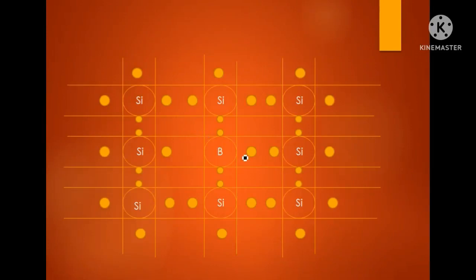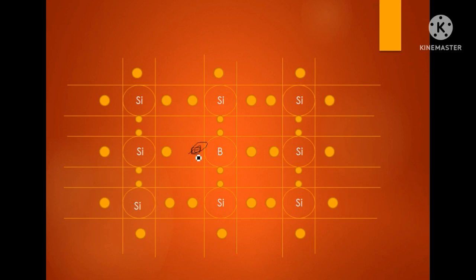So here you can see a typical structure of a p-type semiconducting crystal. Silicon atoms are there, and in the center there is a boron atom present. This boron is a trivalent impurity, and that is why it is creating a p-type semiconductor. The 3 electrons of the boron make bonds with the neighboring 3 silicon atoms, but 1 electron is deficient in boron. So that is why this silicon atom is being unpaired. Due to this deficiency of electron, a hole is created. So this is basically making a hole.